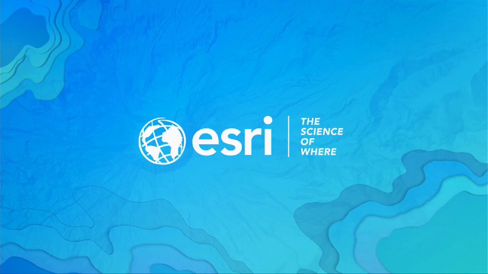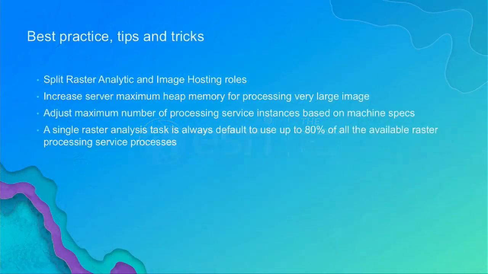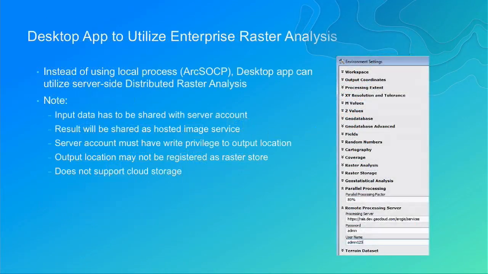In your architecture diagram, there is a portal. In order to get image service to work, you have to have a portal, right? No. As I mentioned in another slide, the desktop app, ArcMap, can also utilize a standalone image server with raster analysis enabled. But there's a lot of manual work you have to do. You have to manually start that service, and you can use it without the portal, but again, it's not recommended. So if you're using just the API on a website to the image services, you have to have a portal.